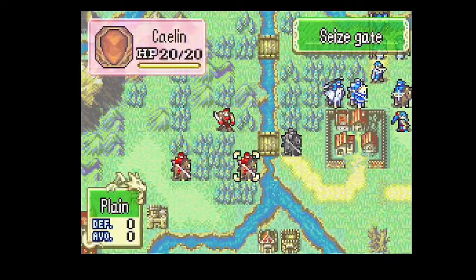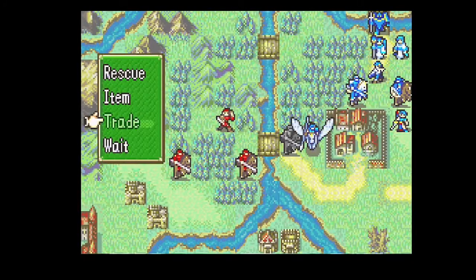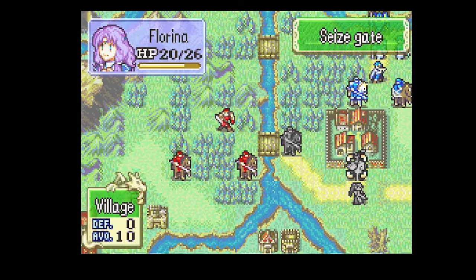And let's see, we definitely want Lance. So yeah, let's do that. Yeah, like this. And she can go visit the village, because she's the person who wants the thing in the village, so yeah.